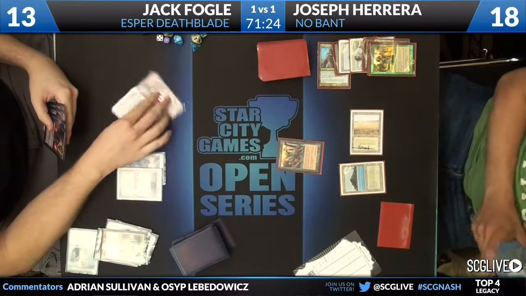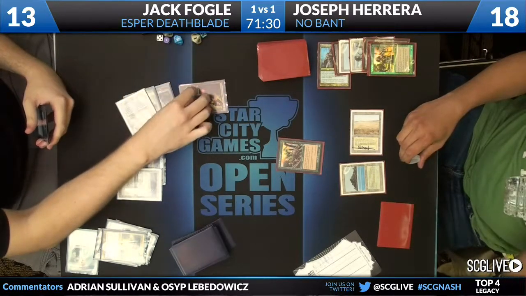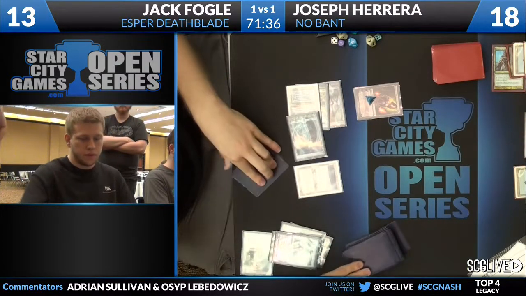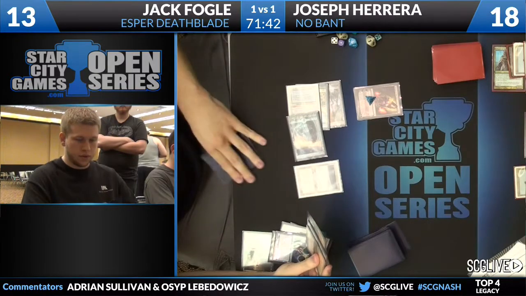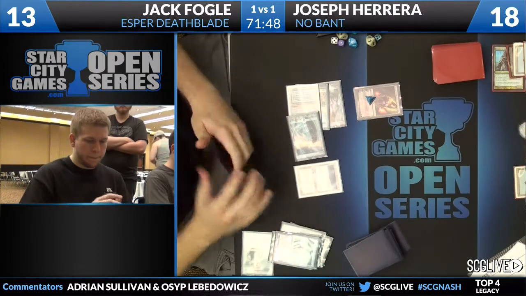So let's see what Jack decides to do here. It looks like Liliana is going to come down here. Is he going to uptick it or down tick it here? Looks like he is going to force Joseph to sacrifice that Sylvan Safekeeper, and now we're going to get a Ponder. Let's see what he draws here. Looks like it's 3 lands. Looks like one of them could be a Wasteland. If that's the case, he might want to keep them all. So yes, he does keep them all and just passes the turn back.